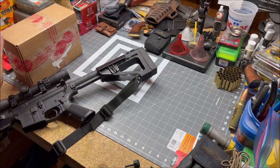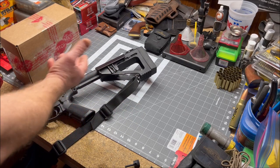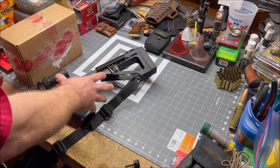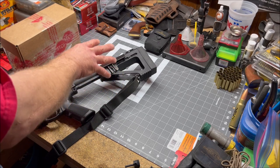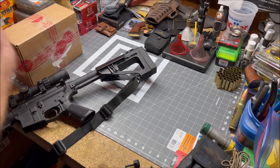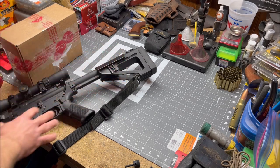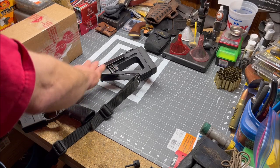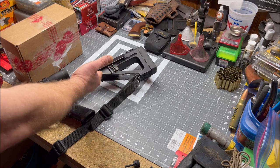Some of the features that drew me to this were, first off, that it's made in America. Secondly, that it's big and beefy — that made me think it was going to be heavy-duty, really durable, and kind of add some weight to the rifle. A lot of people like to build rifles as light as possible, but I like heavy guns, so I wanted something heavier for a buttstock if at all possible. It's got a seven-position tube, which really allows a lot of variation depending on the stature of the shooter.